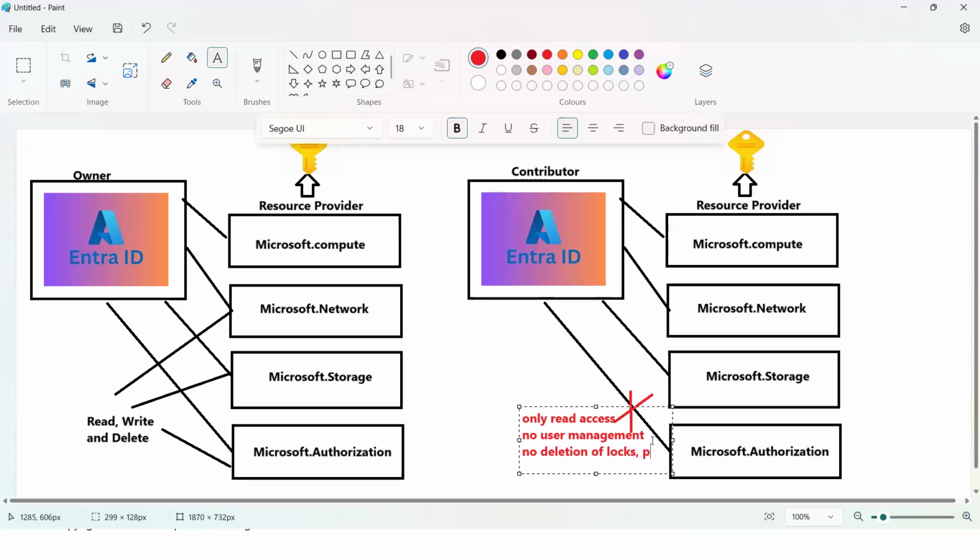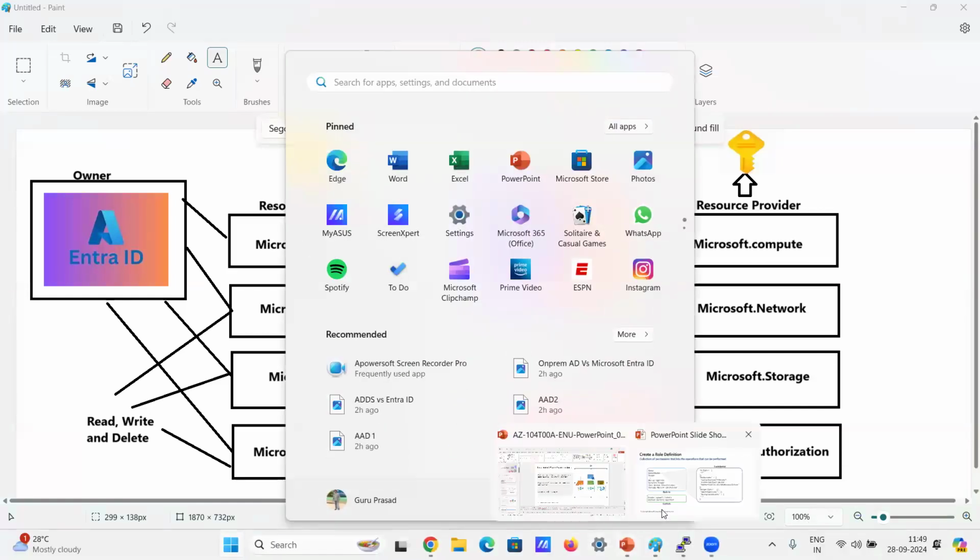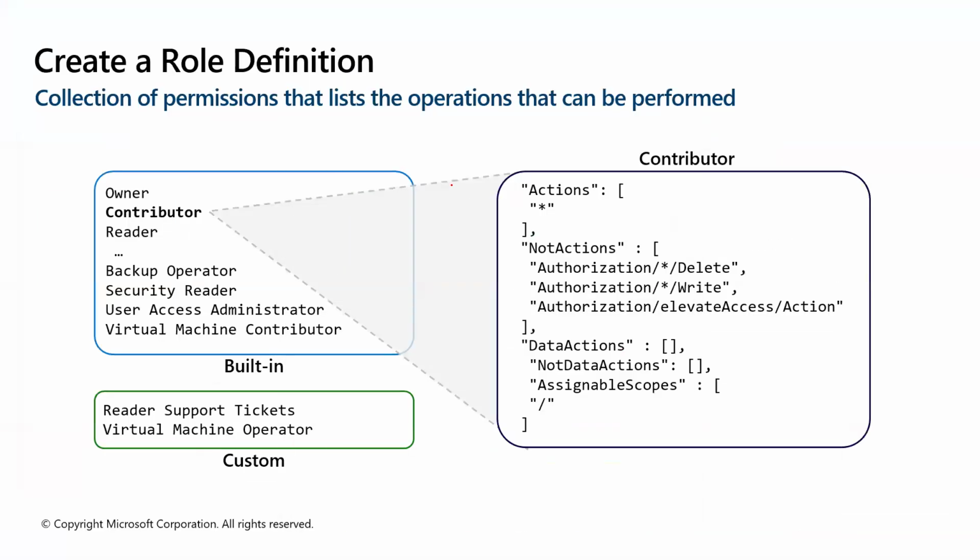Policy, he cannot create a policy or delete a policy, because he does not have the authorization permission. So contributor can do everything else. See, it is a collection of permissions, the list of operations that can be performed.